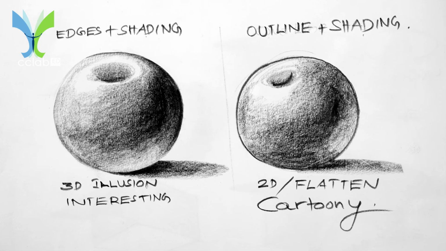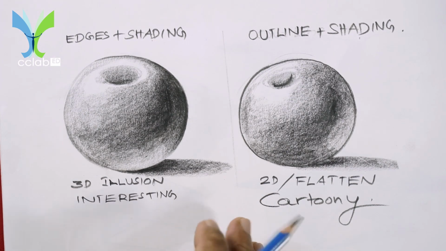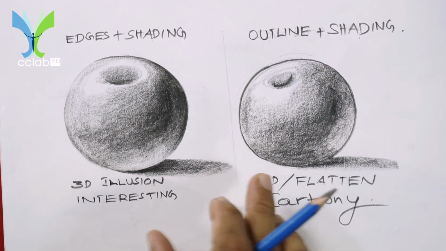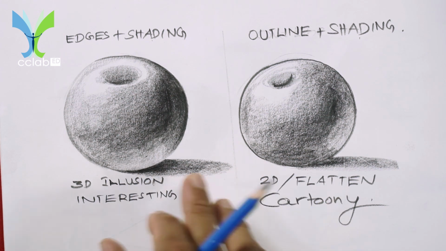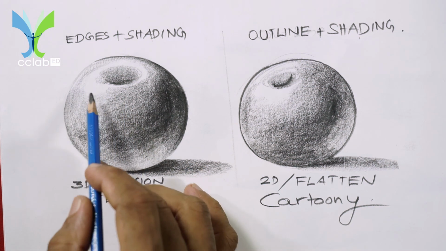This is an example of an organic shape. Both are shaded. But look at the first one, which has a realistic look because its outline is removed by shading. In the second image, the outline still exists, so it doesn't get an interesting view. So when we shade an organic or a geometrical shape, we should understand the difference between outline, edge and shade and apply it properly to be more perfect in drawing.